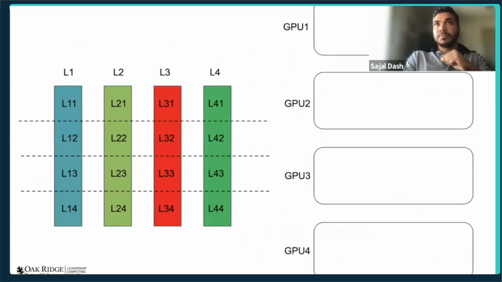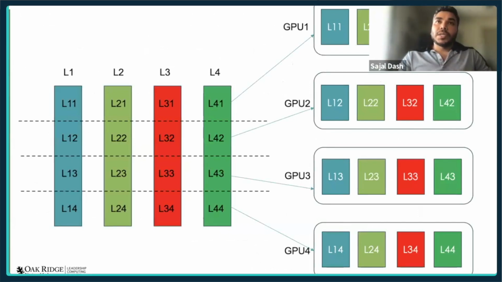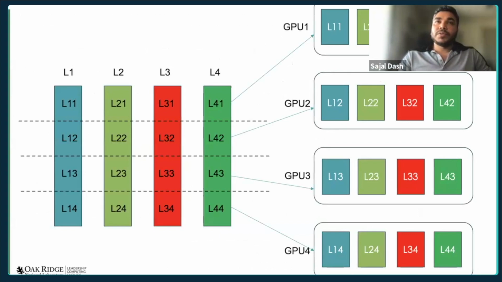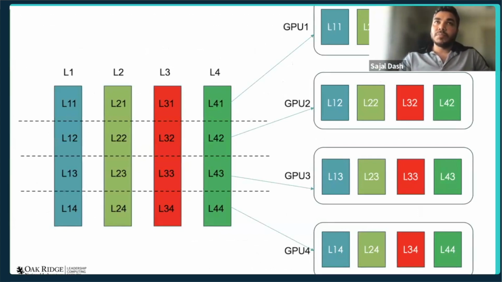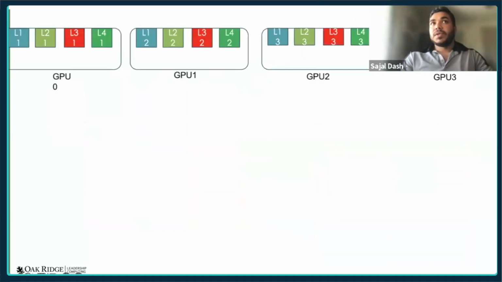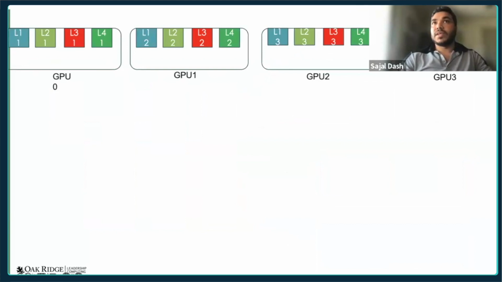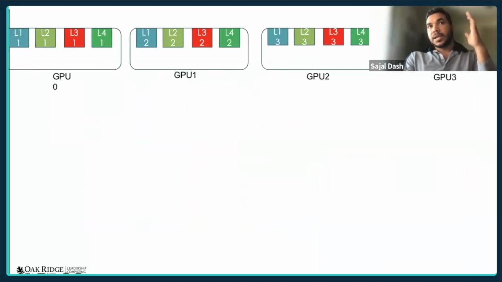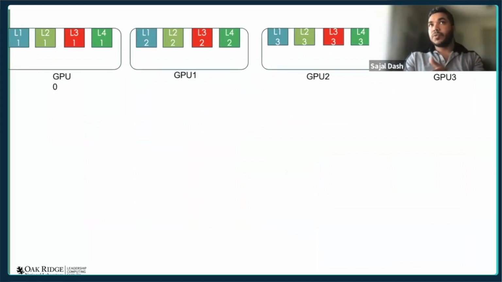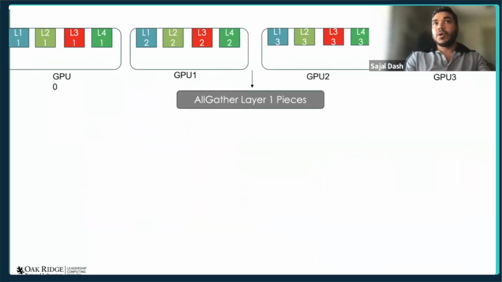You slice the model, put the slices onto different GPUs, but then you want to emulate data parallelism. The GPUs are not big enough to fit the entire model, but they might be big enough to feed an entire layer at any given time. Very briefly, let's say each of these GPUs has one slice of the model, but at time step one, everybody should have layer one. So they can borrow the missing pieces from each other through an all-gather.